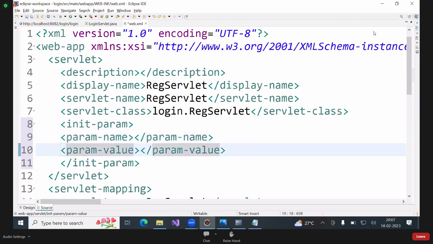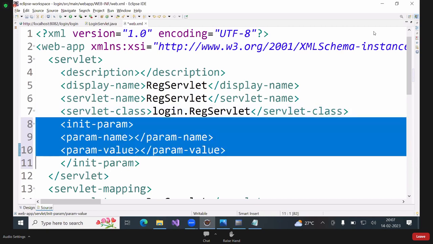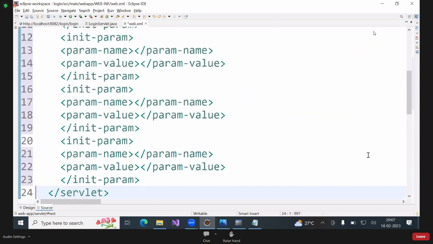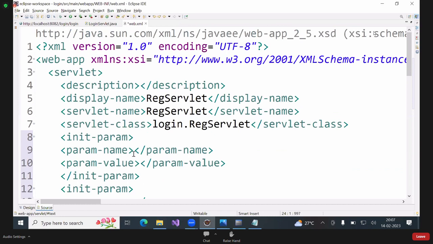Like this we have to write. How many parameters are required? Four: driver, URL, user, password. I'll copy and paste four times. Now, whatever you want, you can write.